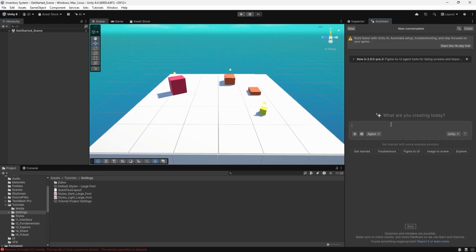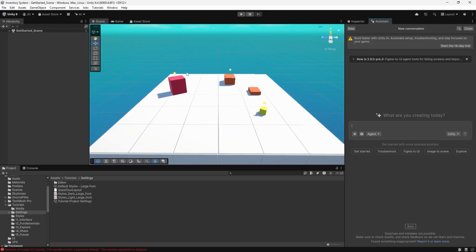Now, before we write a single line of code here, let's think about what an inventory system is really made of. At its core, every inventory system has 3 things. Of course, the first one would be the items, and these are the actual things a player can pick up, like a sword or a potion. It can be just some item like a star or an armor. It will have a name, an icon, maybe a description and some stats. And the second one would be slots. These are the spaces in the inventory where each item sits. Think of it like a grid of boxes. Each box can hold 1 item.